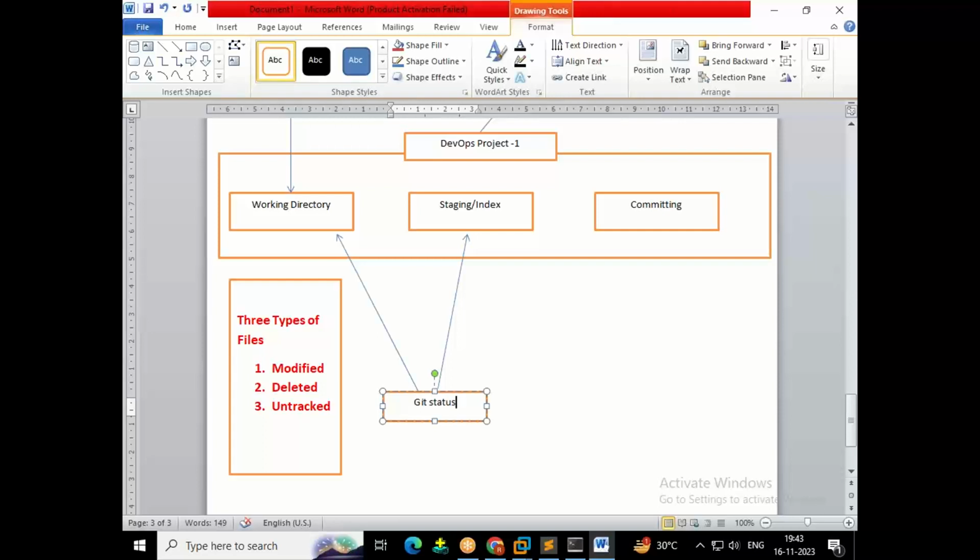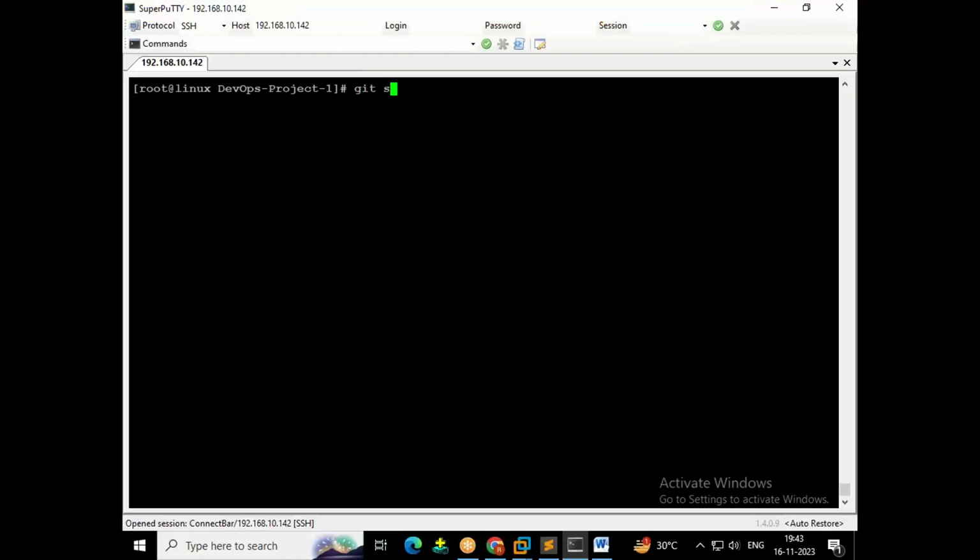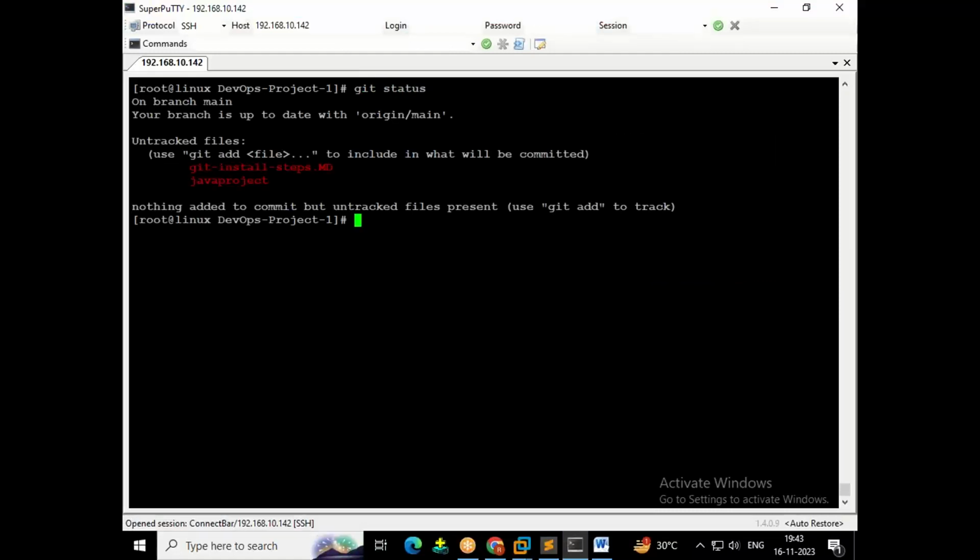If the working directory has files, we can see them in red color. For the same command, if the staging has files, we can see them in green color. For this time, we are not seeing any green color files.